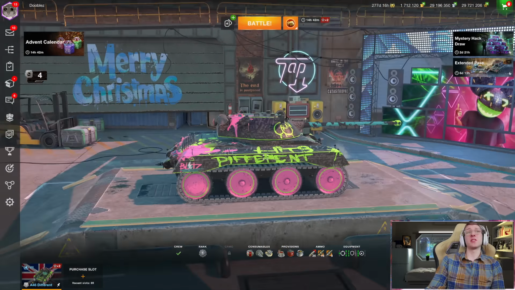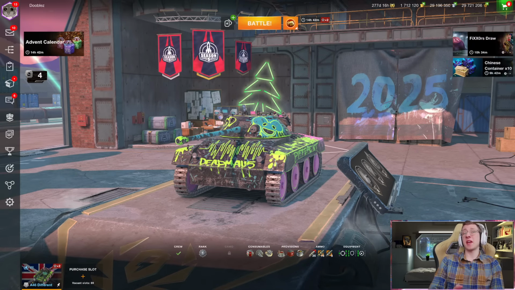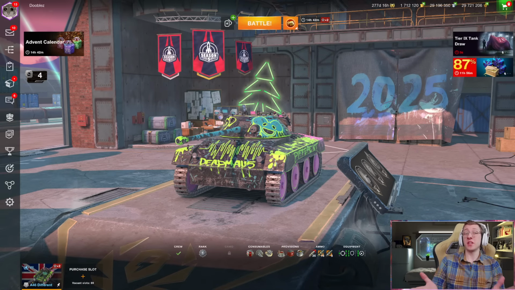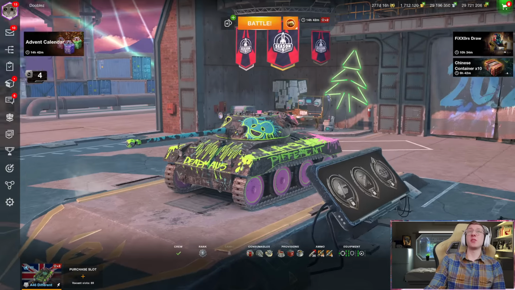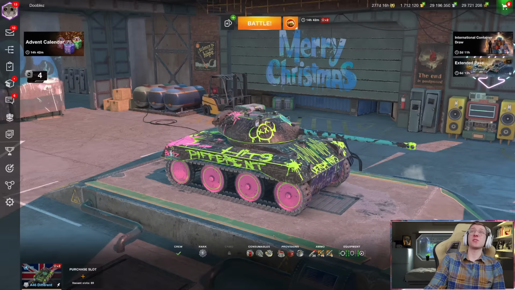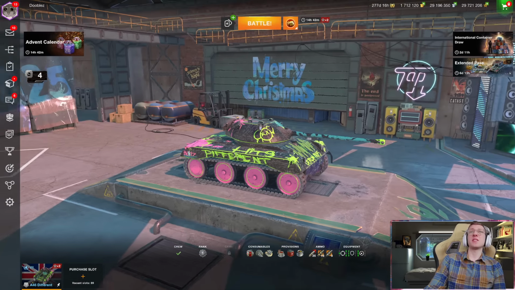I actually personally think it looks sick. I know not everybody's going to like the style, but at the end of the day, Blitz is a game meant for children. It's a video game, and the average audience is around 14 years old that plays Blitz. So, yeah, I think the camo looks cool. I think it looks absolutely sick personally, and I think Wargaming did a good job on the design, especially for a free vehicle.